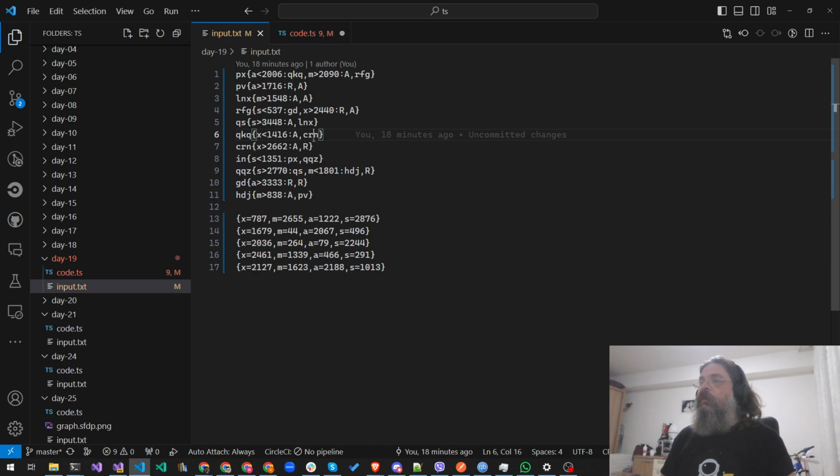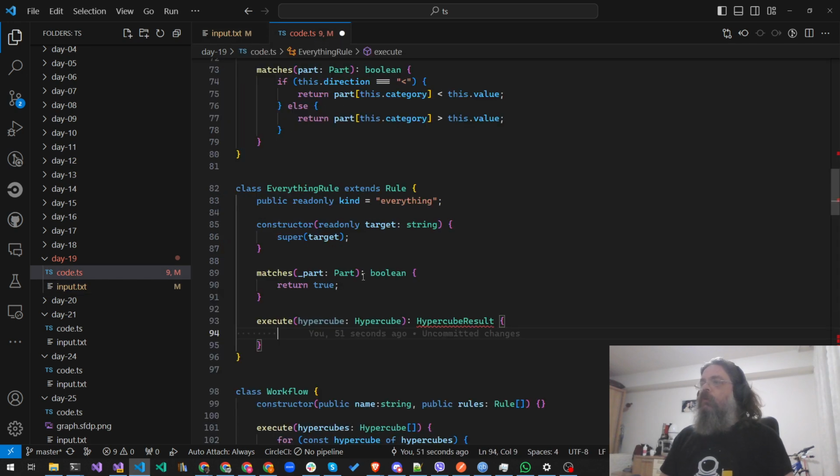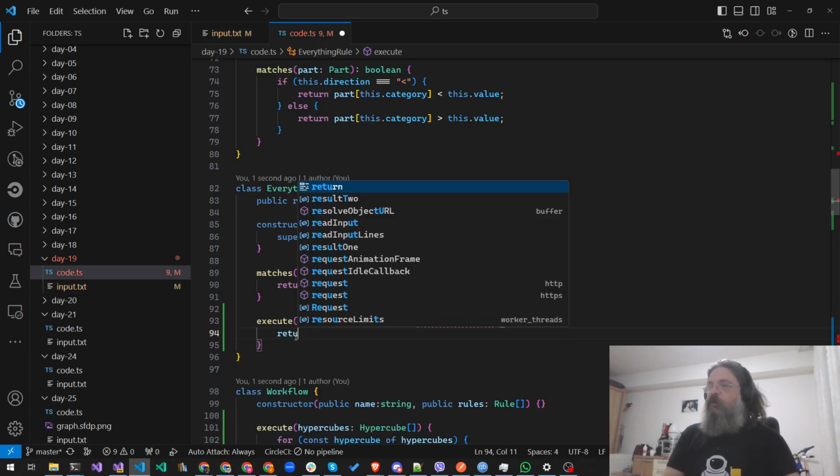So that's something like this rule. If we get to here, execute the CRN workflow, yeah. So that is kind of easy. We just need to return.